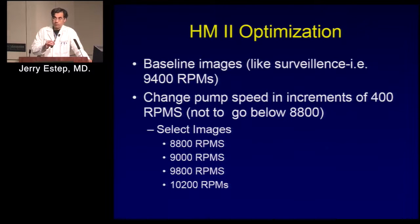And we do have predefined protocols, whether it's the HeartMate 2 or the HVAD or the HeartMate 3, in terms of the sweep speeds. We used to go very broad, and we actually learned that from Bud Frazier back in the Jarvik days, where we'd look at like 8,000, 9,000, 10,000, 11,000, 12,000. The truth is, when we're tailoring the pump speed, it's typically in increments of 400 to 800 revolutions per minute.